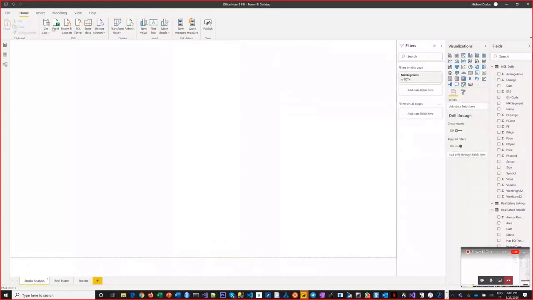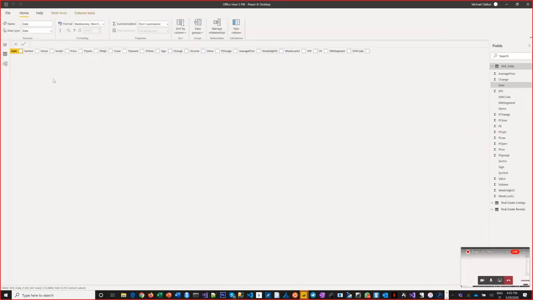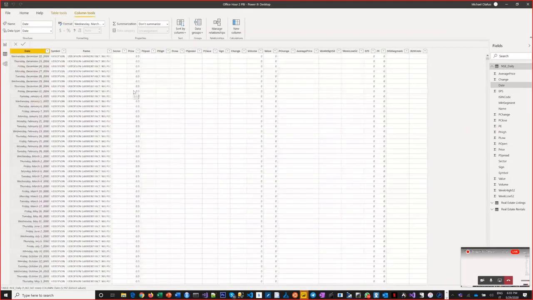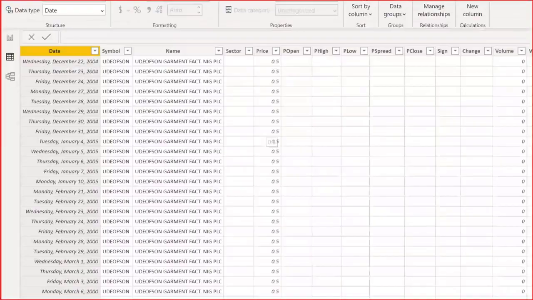This is what the underlying data looks like. So I have 3 tables. So there's the Nigerian Stock Exchange daily data. And let me just show you what that looks like. Okay. So it shows every day the different companies, their opening price, closing price, low, and some information about the stock market. And every day I get it. We have a database that warehouses this information.